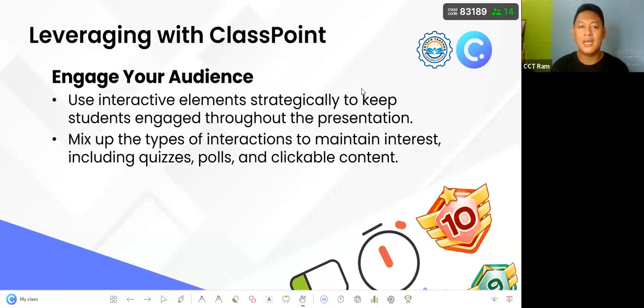Next, engage your audience. How will you do that? Make your slides interactive and capable of eliciting responses. Gamitin nyo po yung tools na meron. Mix up with these types of interaction to maintain interest, including quizzes, polls, and clickable content.